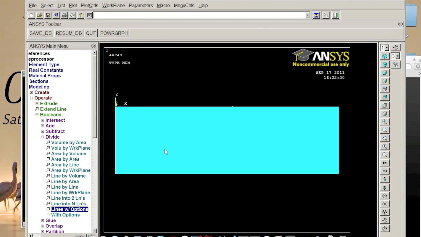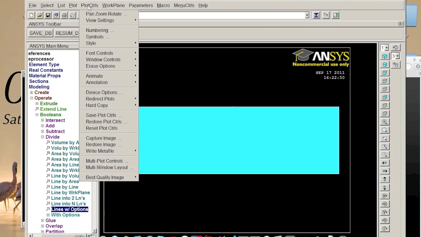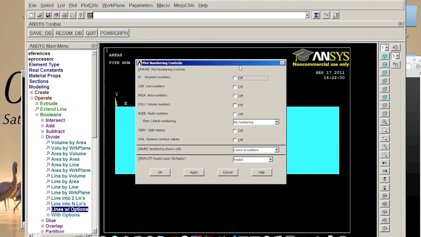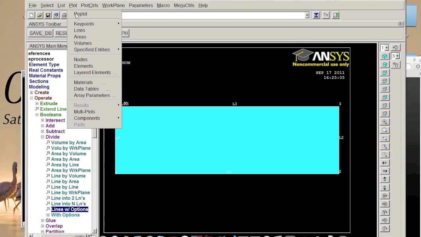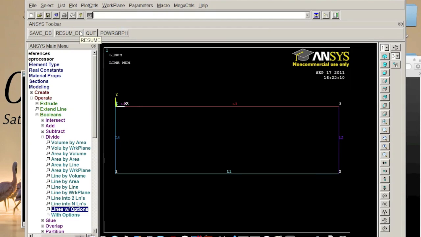So click OK. Here is a little dot. Maybe you found it's hard to see. We go to plot, plot control, go to numbering. We number the key points and the line. You see the key point numbers and the line numbers. We click OK. Now we see it. Okay, and using plot, we just want to plot lines. Here we are. Here's our lines. That's line 3, line 5, and here it is.